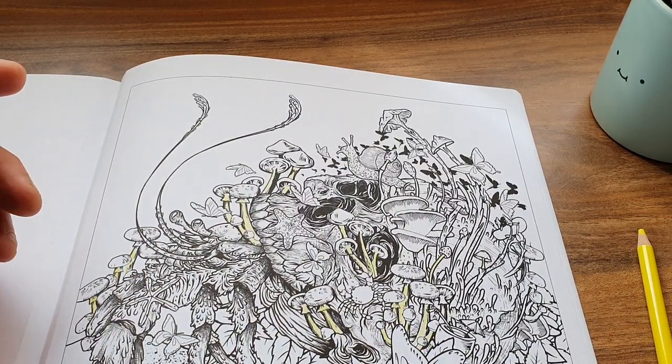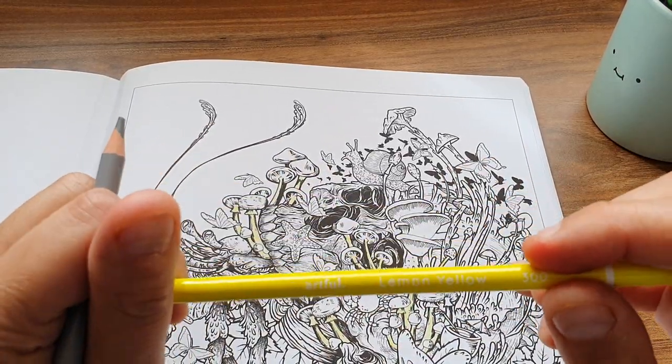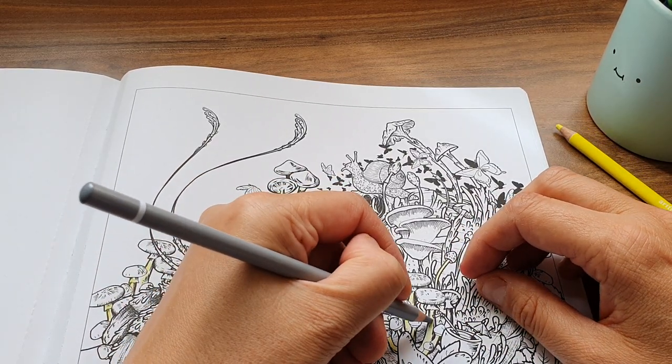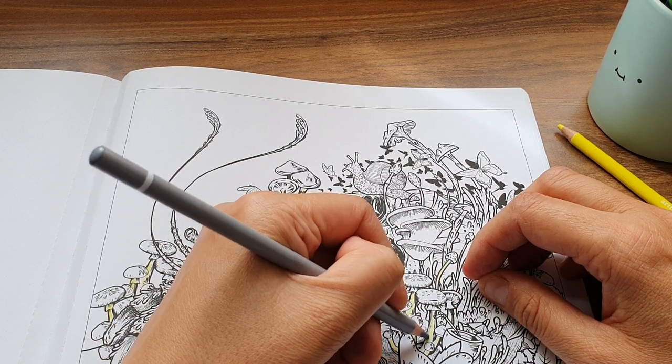Choose another colour, might go a little bit. They look highly fluorescent. What colour's that? Lemon yellow, yes. See where a bit of grey does over it. Probably look gross.